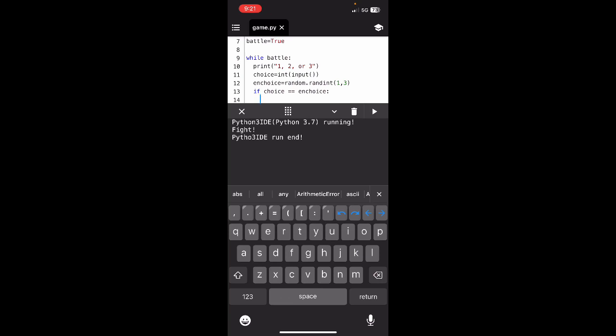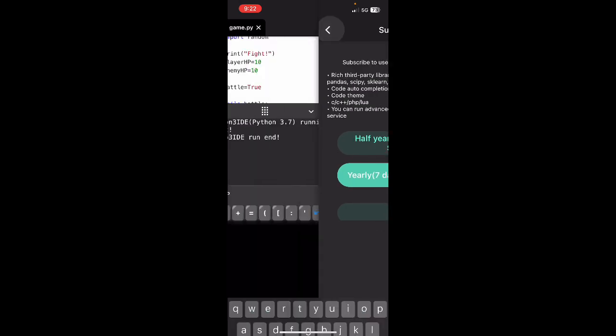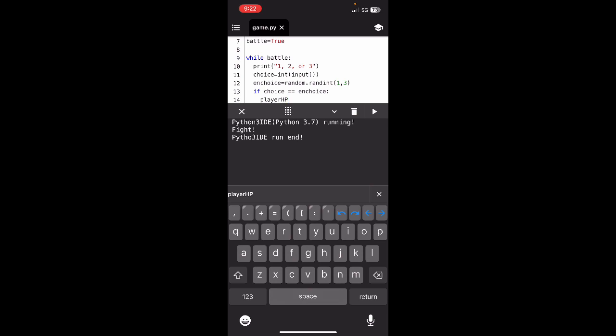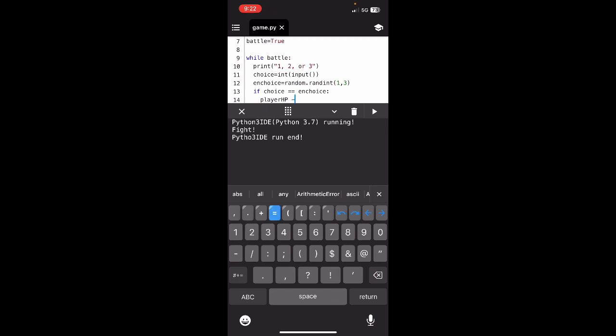Then we're going to say player HP. Oh, I knew that was going to happen. This IDE allows for shortcuts, but it keeps showing the ad anytime you try and use it. So anyway, player HP, and we are going to subtract from it. And the way we do that is minus equals, and let's say it does an amount of damage between 2 and 4.